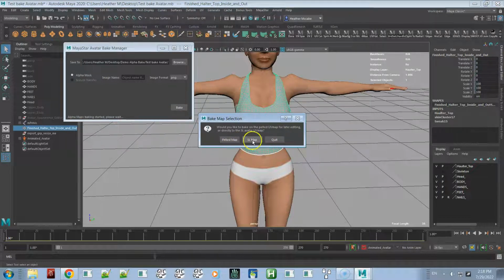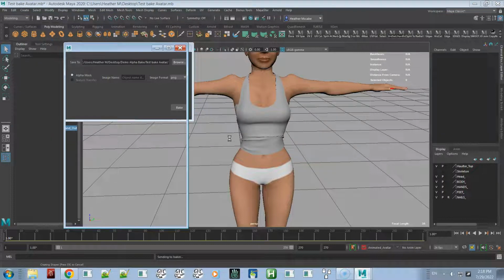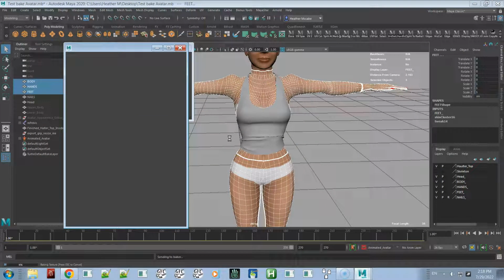And you have a choice. You can either bake directly to the SL map, but then you have to bring it into Photoshop to edit it. So normally what you'd want to do is a pelted map. And it's going to bake it. And you can see the progress down here in the lower left hand corner. My computer's running a little bit slower because I'm screen capturing at the same time. Yours will probably run faster, but it depends on your computer, how much RAM you have, the speed of your processors and graphic card and all that kind of stuff.